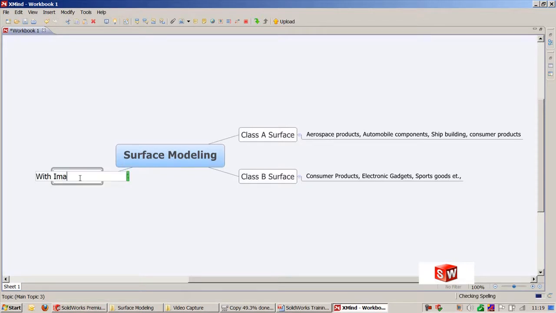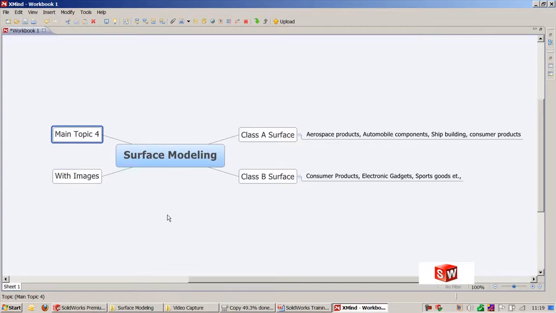With images, you place the front view, the top view, and the bottom view on the planes, and the remaining you create. That means placing these different views on the front, right, and top planes, and based on that you create the sketches, and that sketch is used to add material, and finally you get the design. This is one.